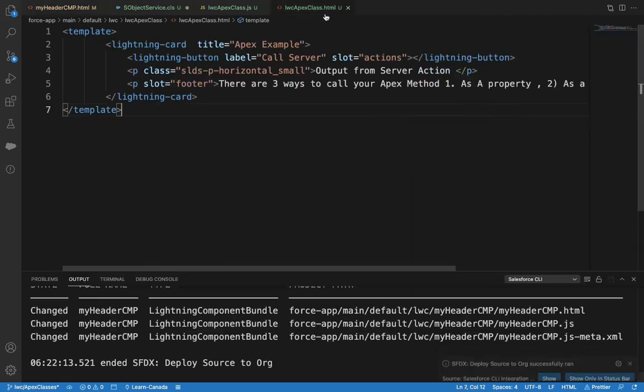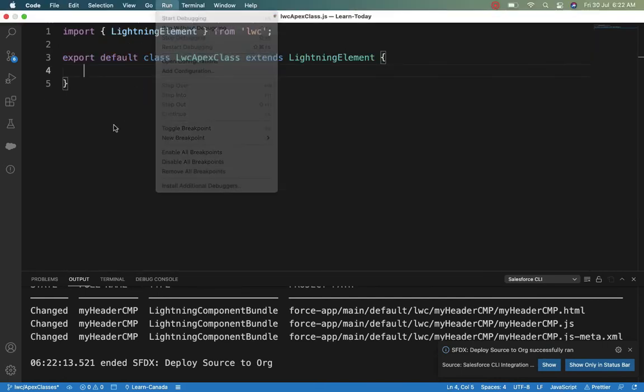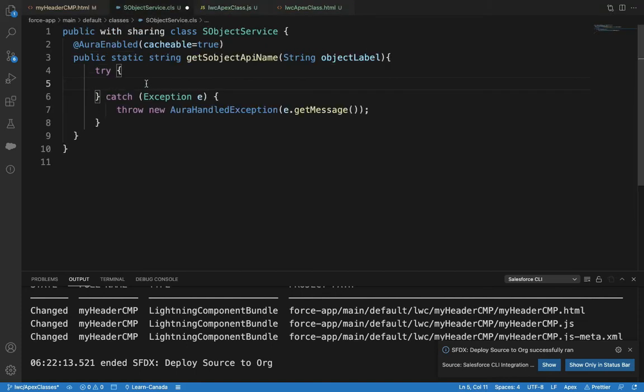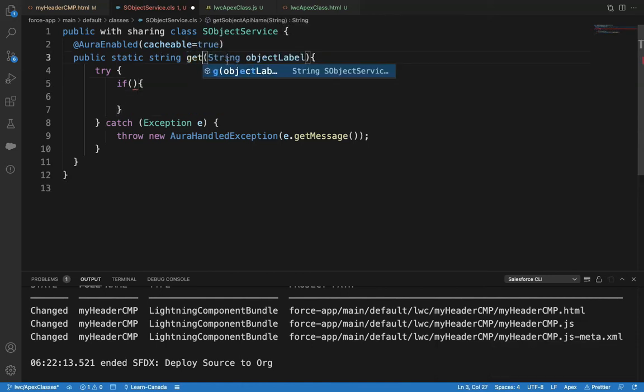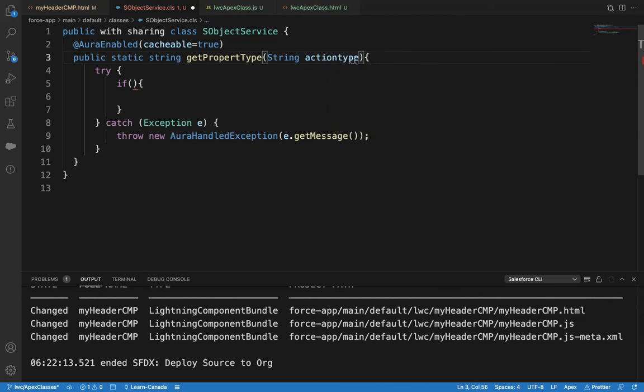So now instead of doing this, I simply add some if conditions. I'm just changing it to action type. Copy.